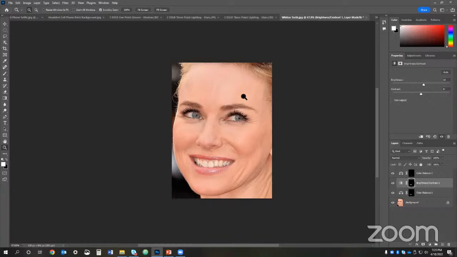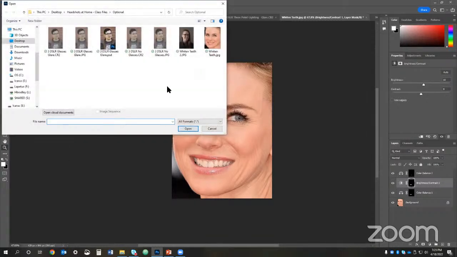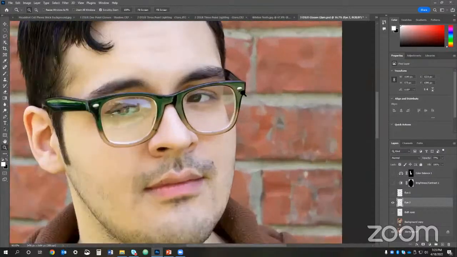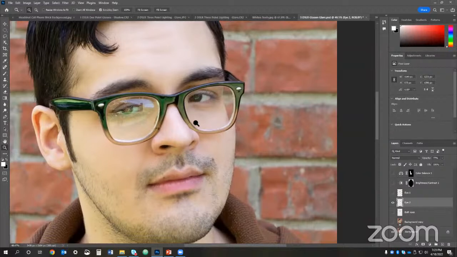Oh, we have a few minutes left in class. I'm gonna show you guys the before and after of that photo with severe lens glare. So let's see here. I'm gonna turn off all the editing that I did. This was the before. Basically what I did was I opened the other photo of my subject and took one eye from that shot where he took his glasses off. And I just copy pasted it, brought it right over. I zoomed in real close and made sure to erase right at the edge of his glasses. So it went from that to that.